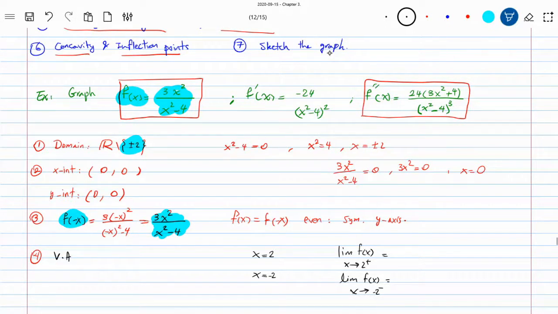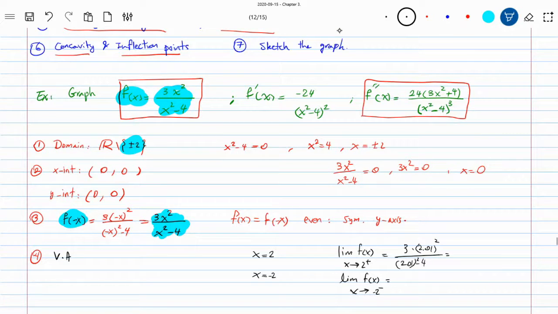If you replace 2 into the function, what you get is 3 times 2 squared divided by 2 squared minus 4. And what you get is 12 over 0, which you should say is undefined. But since you're discussing it in the limit sense, this doesn't really mean replace 2. It means something close to 2. So close to 2 means 2.01, for example. Replace 2.01 for x and figure out what happens.